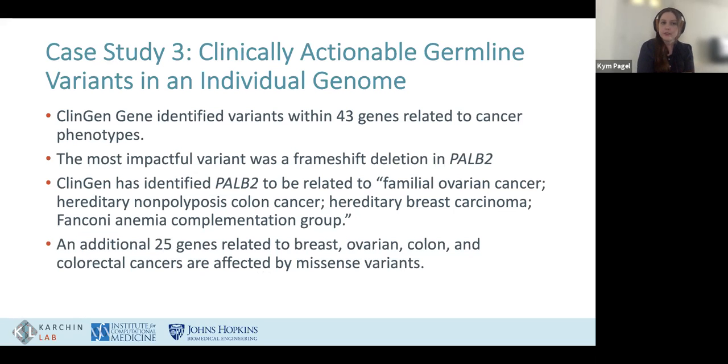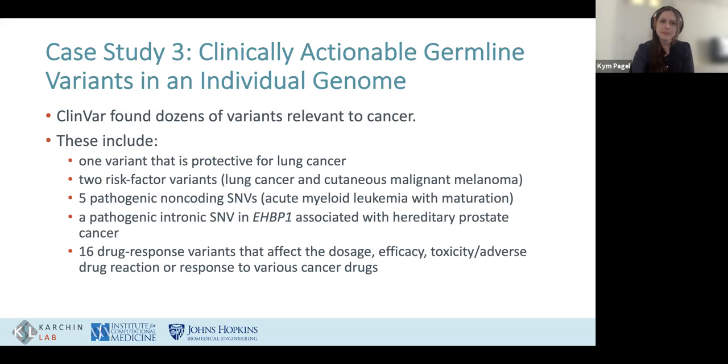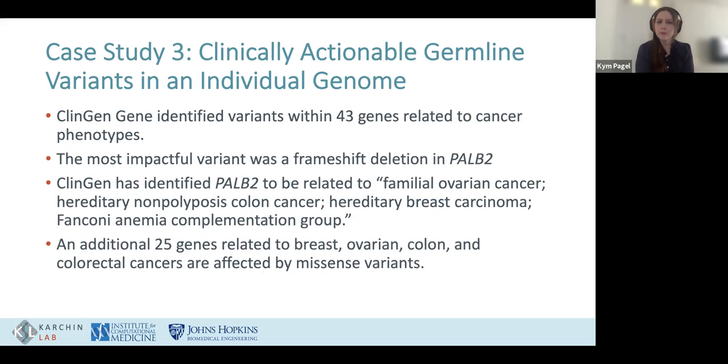Next, we looked at ClinGenGene, and it pulled back 43 variants that occur within genes related to cancer phenotypes. The most impactful of those variants was a frame shift deletion in PALB2, and PALB2 is pretty well known to be related to a variety of cancers: ovarian, colon cancer, breast carcinoma.